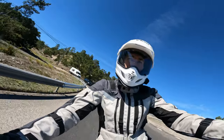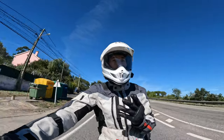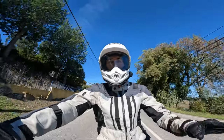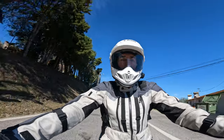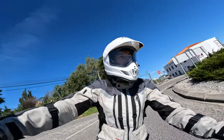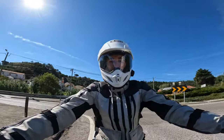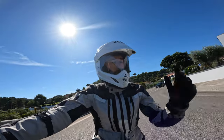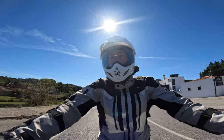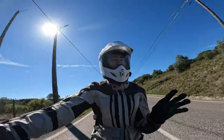If you are someone that finds yourself a little bit claustrophobic in helmets, I will say maybe try an XD4, because this helmet is great. You have so much space right here in front of your face, and it doesn't feel like the helmet's right up against your nose. On my EXO, I feel like it's right up on my nose, and if I wiggle my nose a little bit, I got a big nose anyways, I feel like I could touch the end of the helmet. And that one's a medium, this is a small. Because of the shape and everything, I had to go down to a small, but I love it. I love the smaller shell size. This helmet is absolutely incredible, guys, if you haven't tried this out.